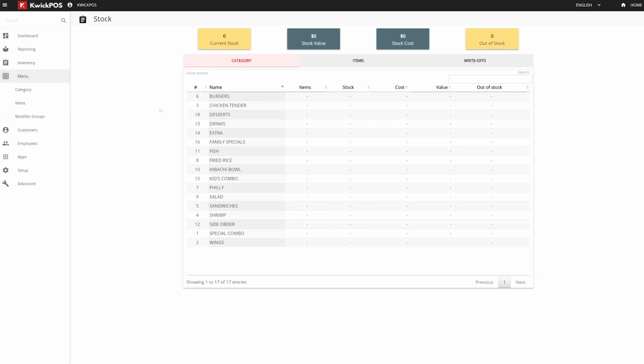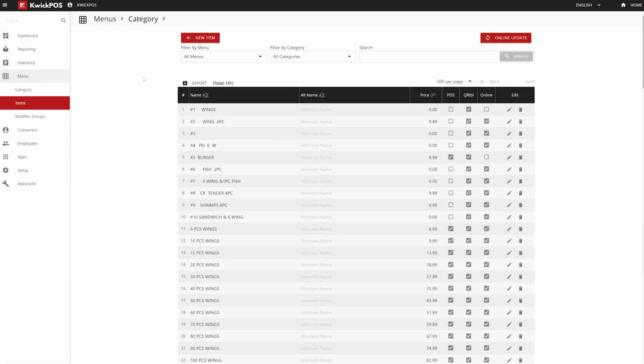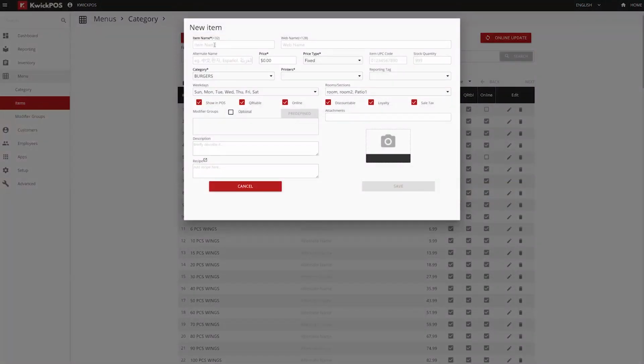Here in the menu area is where you can go in and make adjustments. So if you would like to add something new, you can go here to the top and just enter in the item name, the price. There are different units, so if you need to do it by maybe by weight or by time or just in general, you can assign it to a specific category, also what type of printers it'll print at, the quantity for the inventory, and a scheduling tool.